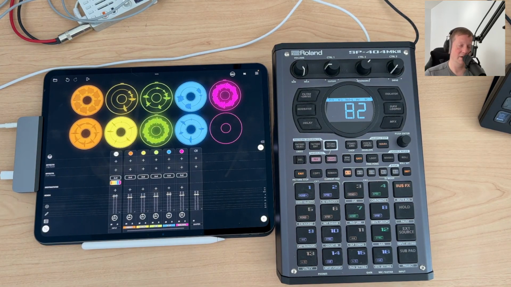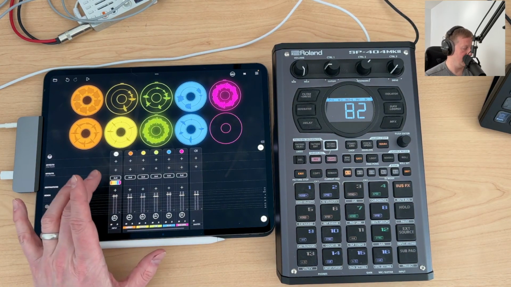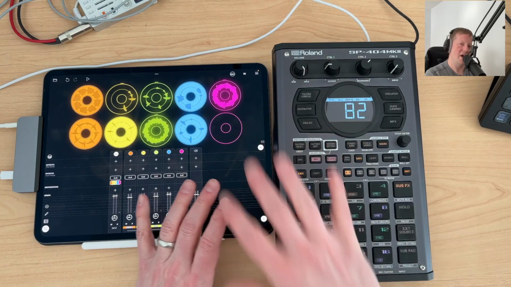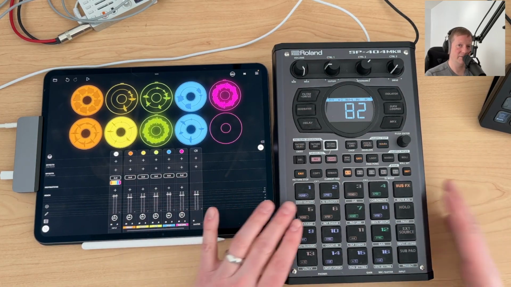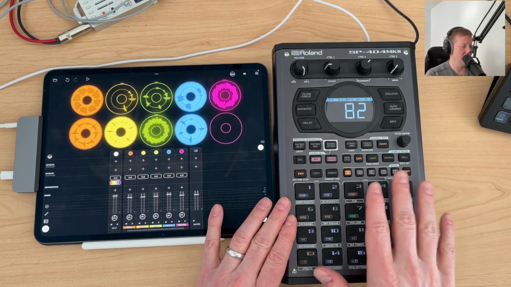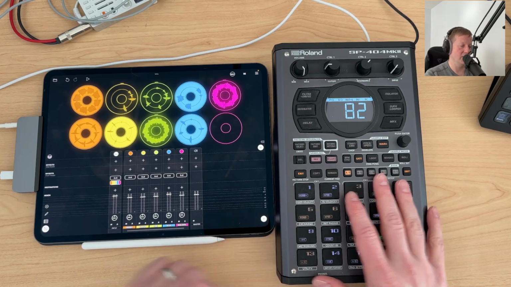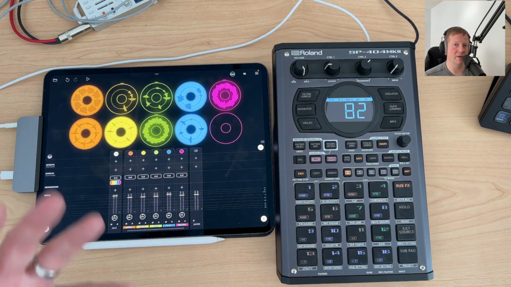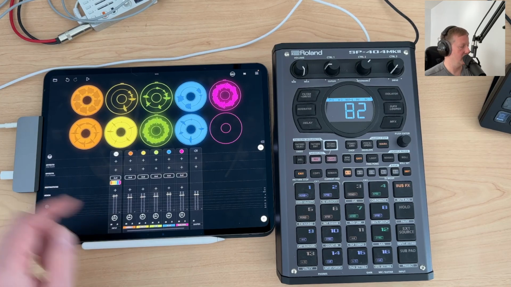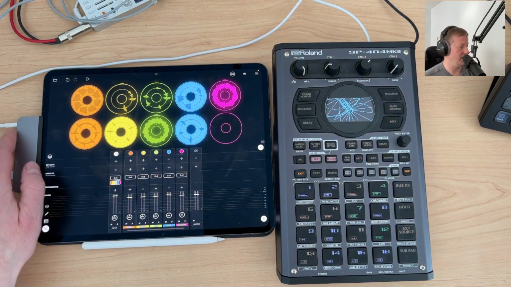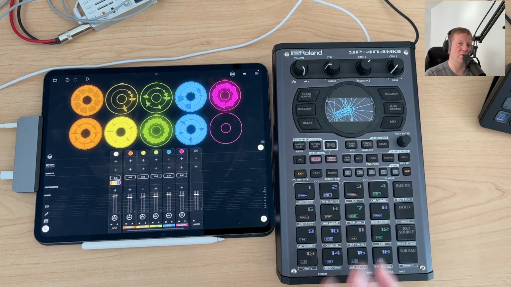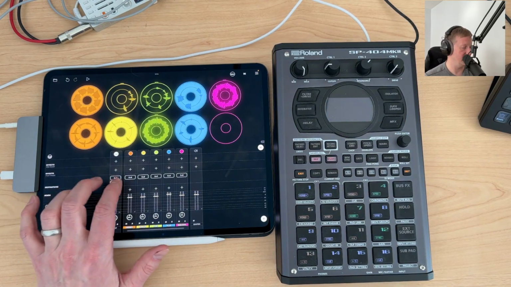So what's happening here is everything that we're playing is effectively going out what I would call the master output. And it allows us to use this as an effect chain for the SP404 Mark II. We can now send audio from the SP404 Mark II over to the iPad. We can record it, we can capture it, we can do things with it, and then we can make sure the iPad is actually sending the output over this connection here and going out, so that we're breaking that feedback loop as long as we go 5 and 6.